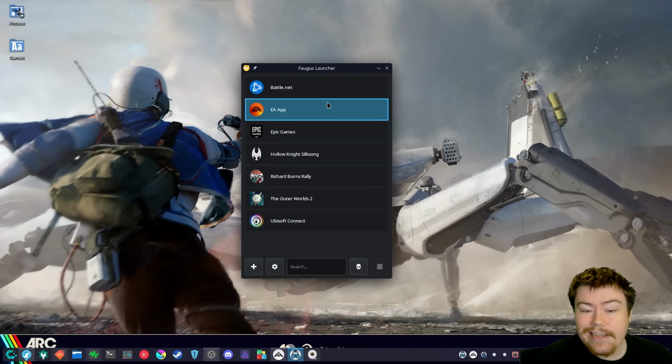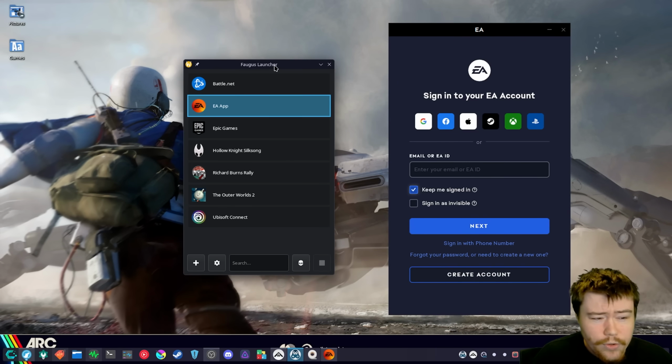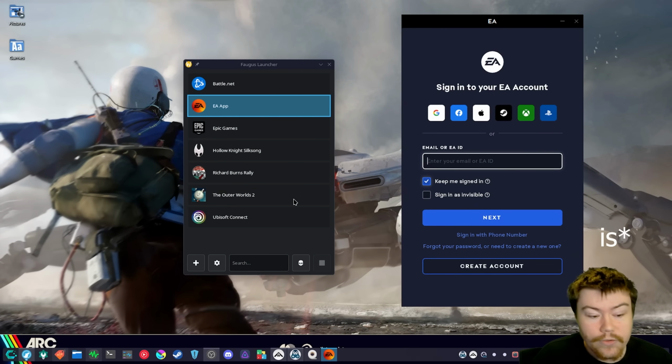You get to see if it's actually checking for those things, because a lot of the times, things like Lutris or Heroic, they don't really show the progress of what's going on in the background. So I do like how there's just a little GUI window that appears, and it just tells you some small things about what it's doing, basically. So you can see EA App working perfectly fine here.